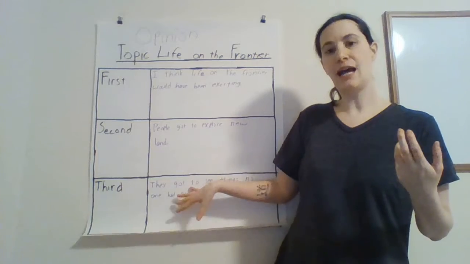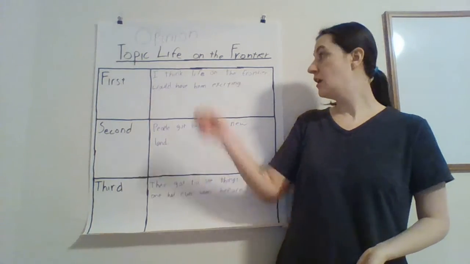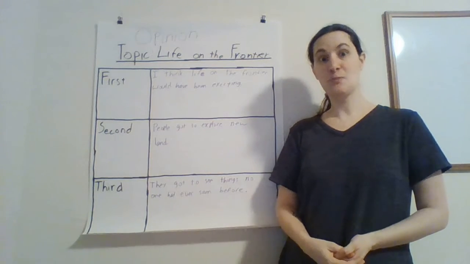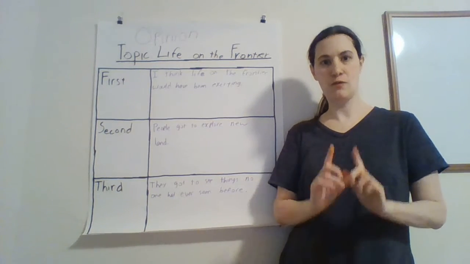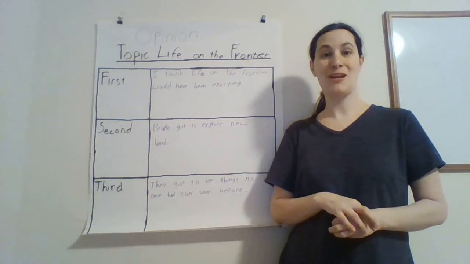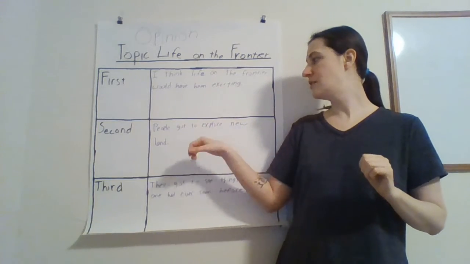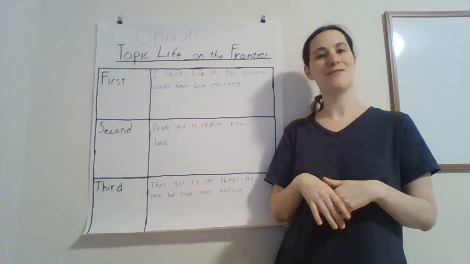So with this, I can write a really strong opinion paragraph. So if you want to do opinion writing, take a good look at this purple writing. Pause the video if you need to study it more closely, and move forward with your graphic organizer to express your opinion about life on the frontier. Opinion, support, conclusion. Nice and neat.